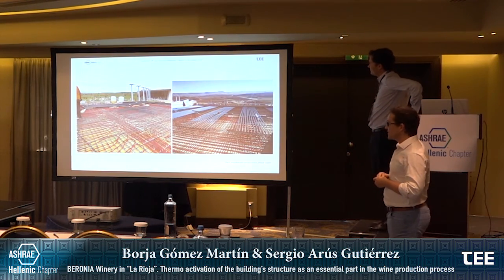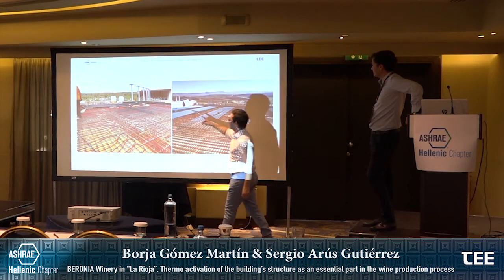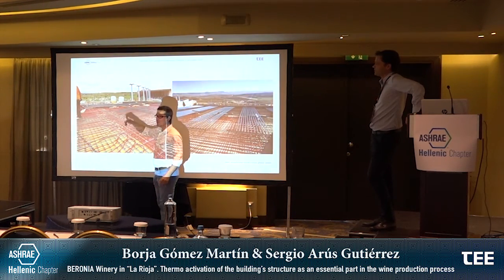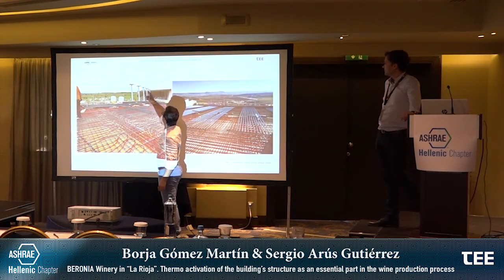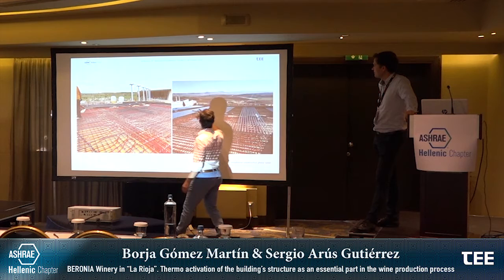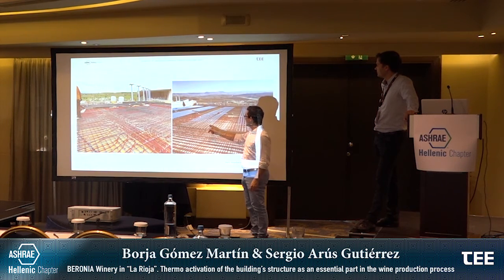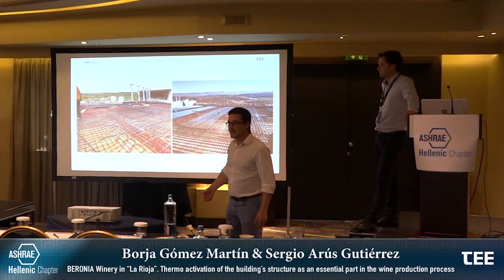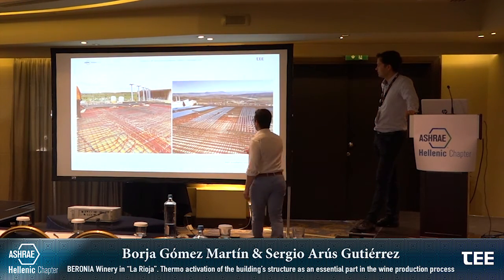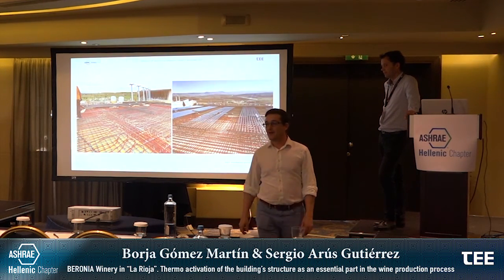There were some extra challenges. I'm going to ask the questions myself. You see this building, the span of this upper cap, which is like a cap you use to protect yourself from the sun, is actually 20 meters. So we have to build it as a structure. There's a big challenge to have all this water running around here, plus these tension cables that need to be stretched to support this up. So there's also a construction challenge. It's not a matter of the cost of these tubes, which are relatively cheap, but of putting it all together within both structures.